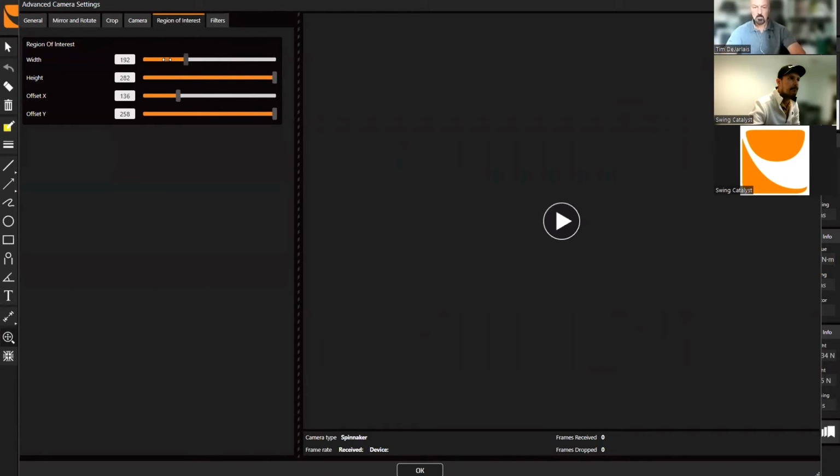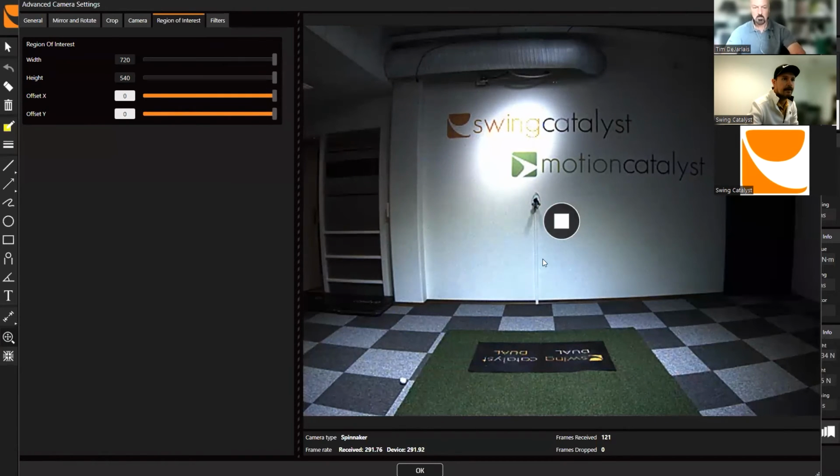So I want to put these top ones to max, and then drag these to 0. And then it should be 720 times 540, and we're back at the full view. So basically what the region of interest does, it just takes out a smaller portion of the image, which allows you to encode more frames per second.